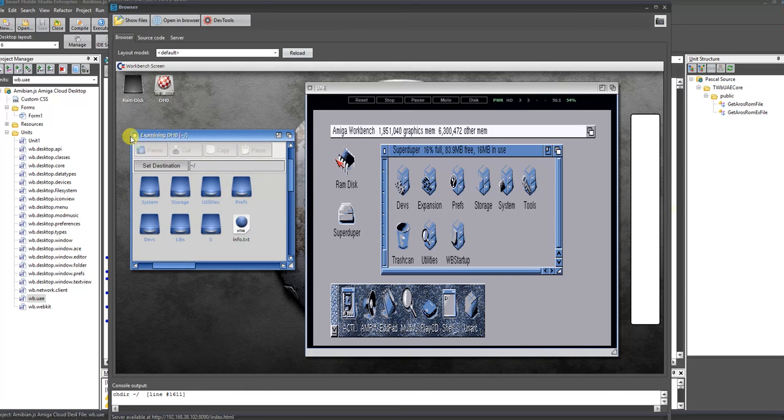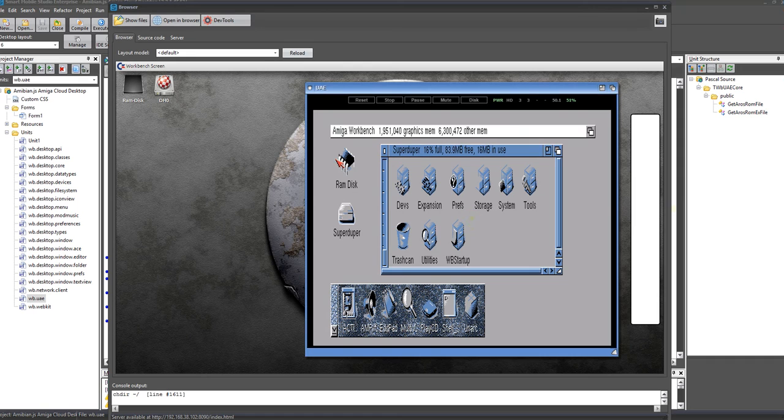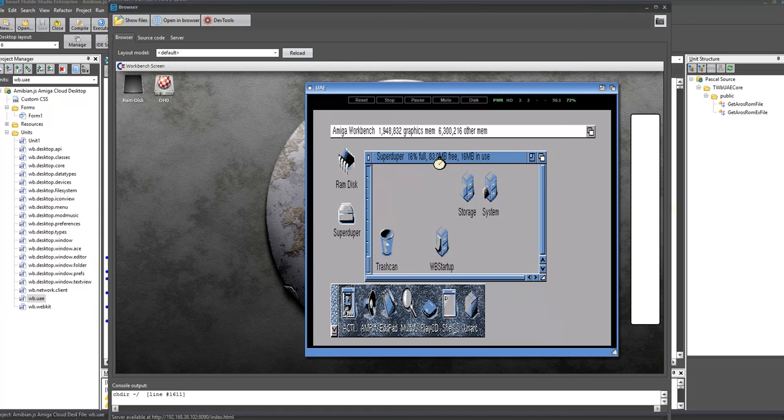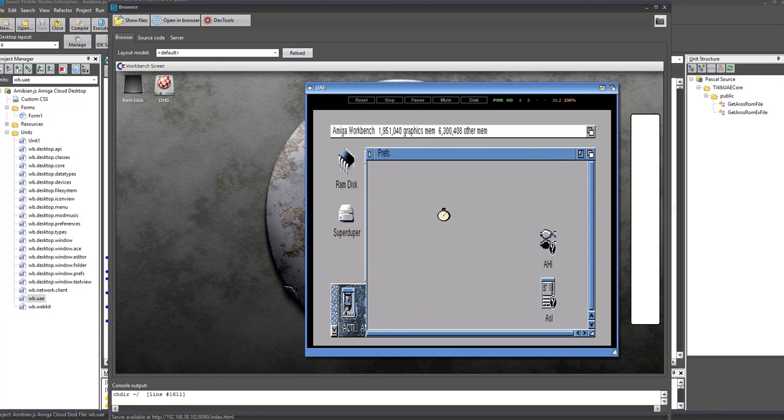So okay, let's see if we can get some movement. The mouse pointer, that is one thing I'm going to do to this library, is to make sure that the mouse pointer is synchronized. But this is a real Amiga. 100 megabyte disk image booted up in a browser, which is just amazing.